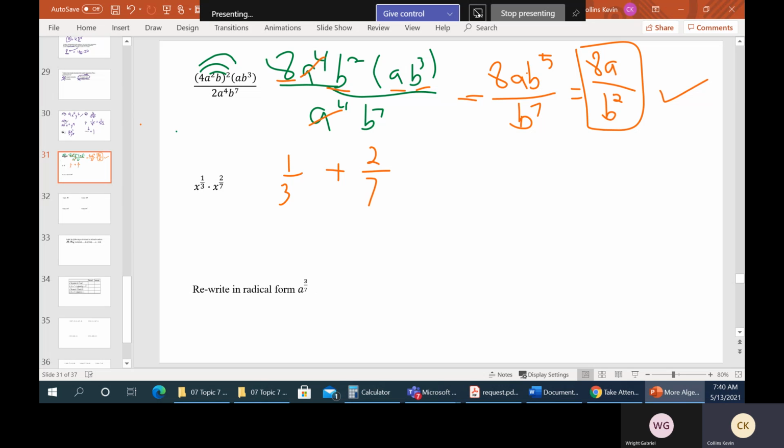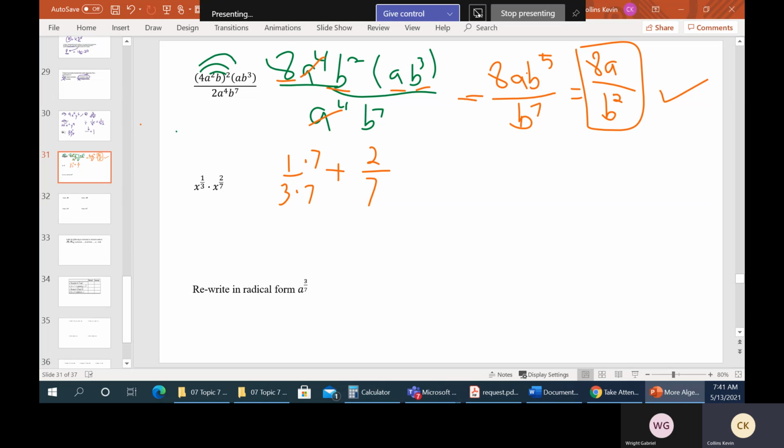Okay, so one way you can think about these when you have to add fractions that don't have the same denominators is I try to make sure everybody's represented. So I've got a 3 on the left, but I don't have a 7, so it means I have to multiply by 7. And the second I do that, the top starts screaming, hey, we want to be multiplied by 7 as well. So we do that.